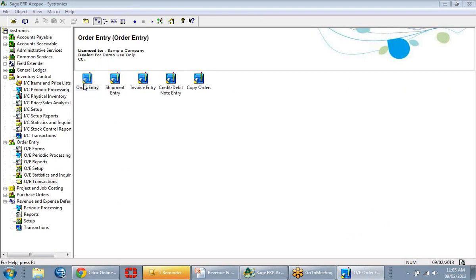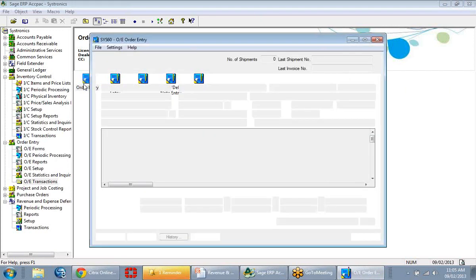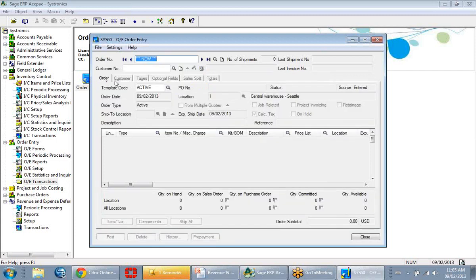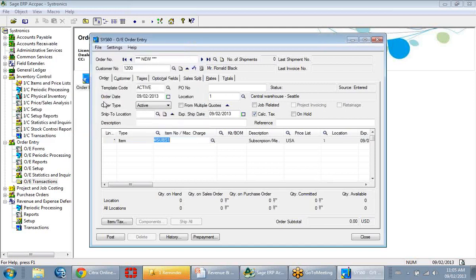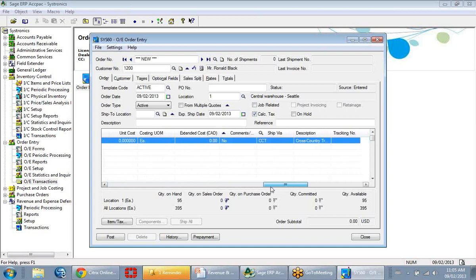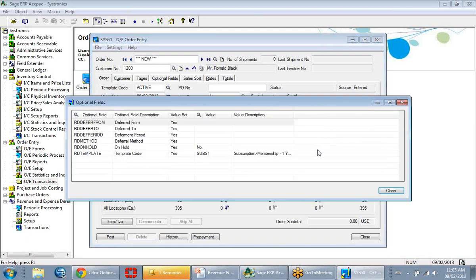I'm going to be a user that's entering an order. If you have users that are going through a process like this, they're going to just carry on with their day-to-day business. I'm going through the process here of entering an order, and I'm going to choose that particular item, our subscriptions. So far I have done nothing different from someone that's entering a standard order in Sage 300 ERP. The difference here, though, is if I scroll all the way to the end, I can see, yes, there's an optional field attached here, and here's my template. And so this pulls in all of the parameters from that template.